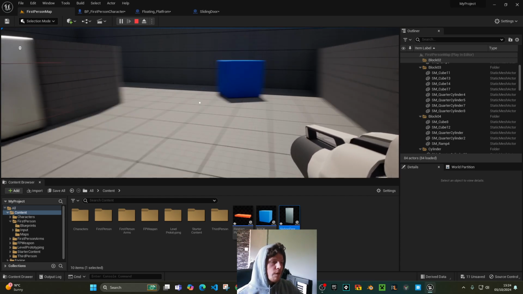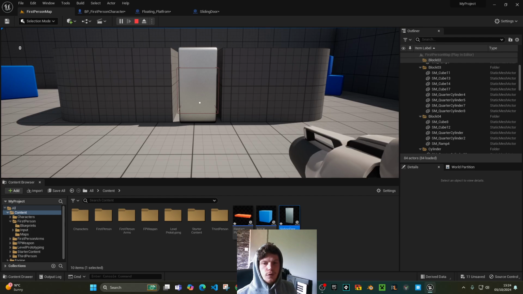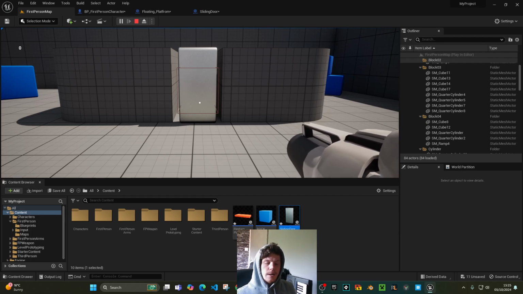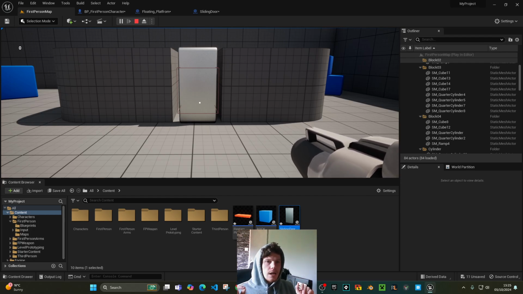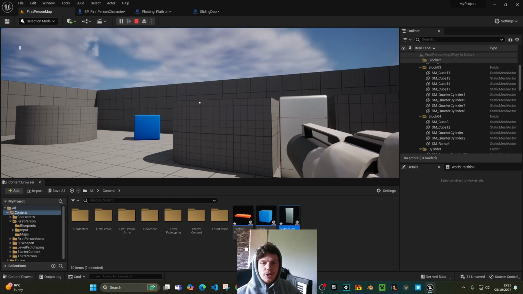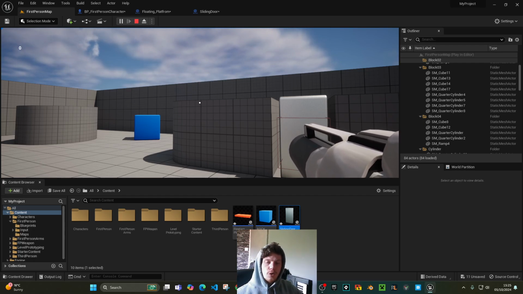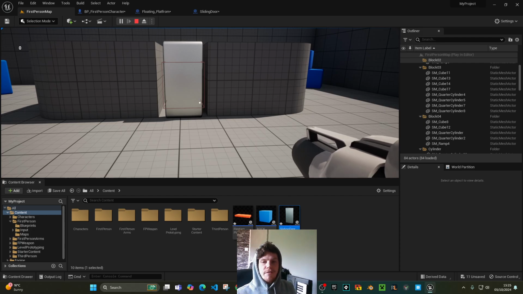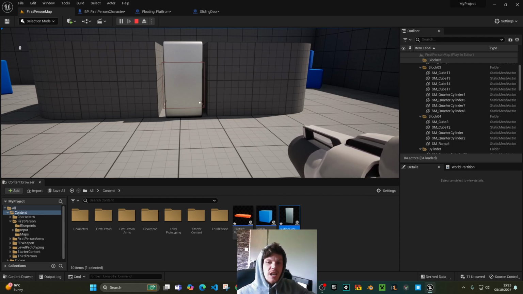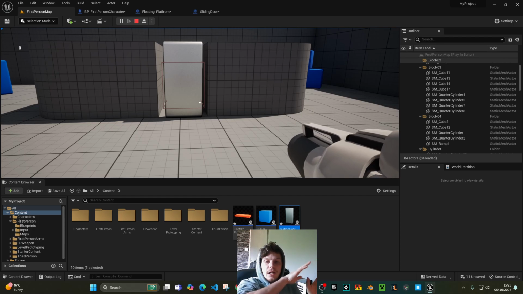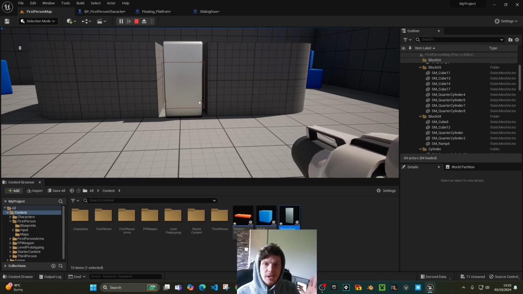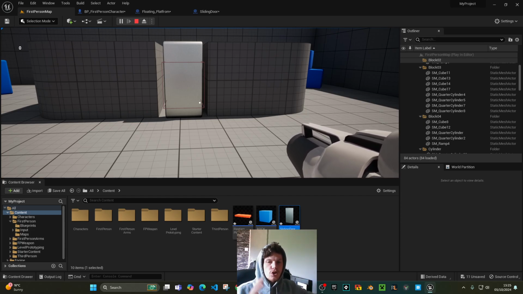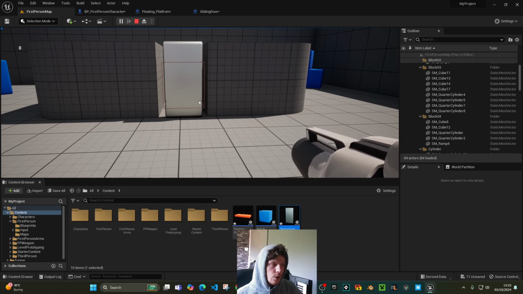So effectively, what a timeline can be used for is multiple things really, but let's say you want something to move smoothly from one place to another, or you want a value to change from 10 to 20, but you don't just want to go 10, 20, you want to go 10, 11, 12, 13, 14, 15, all the way up. If you want to smoothly transition between two values, timelines are really valuable.